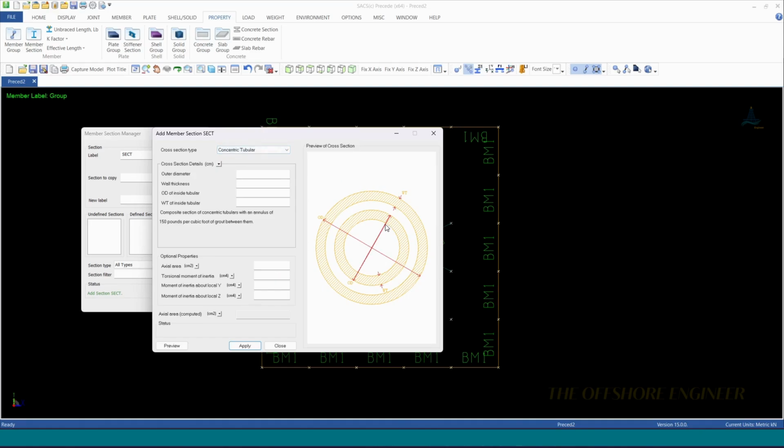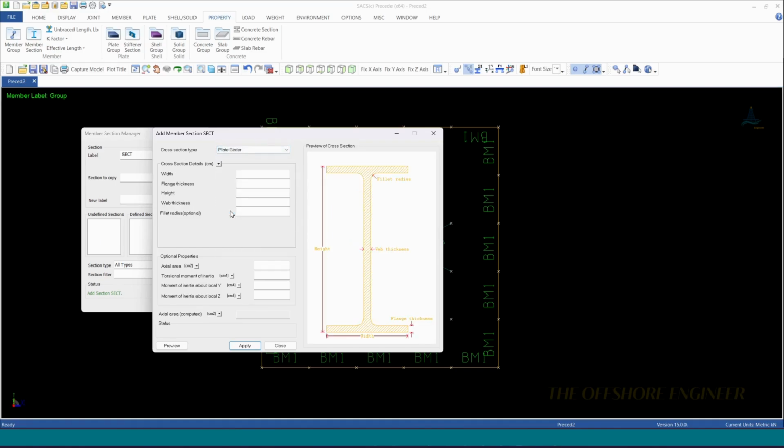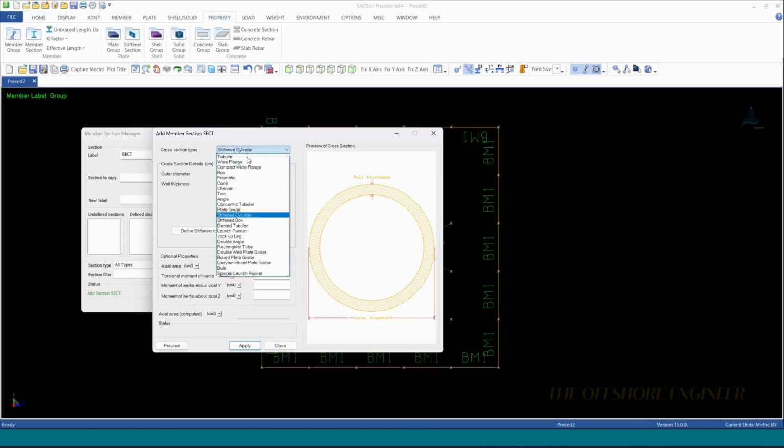This one will be very useful if you want to manually design a jacket with the pile, but it will consider 150 pounds per cubic foot of grout inside this concentric tubular annulus. Coming to the next one, it's the plate girder, then stiffened steel cylinders.